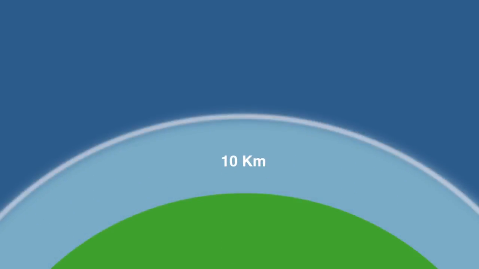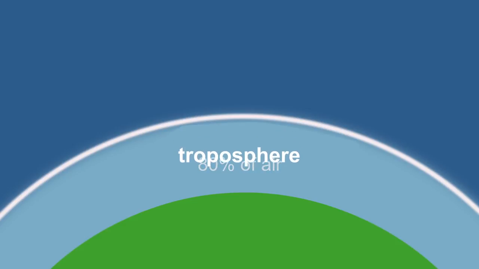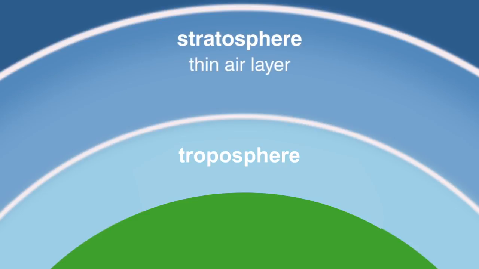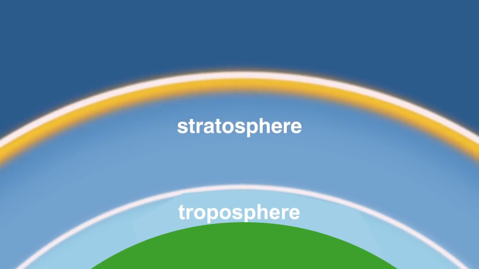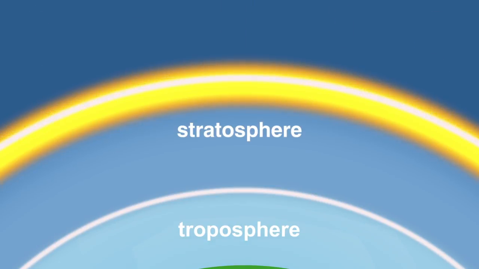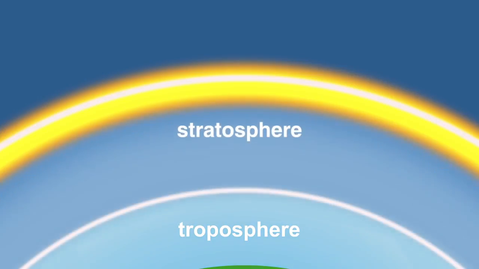The atmosphere gets colder and colder till you reach about 10 kilometers, the tropopause, where the temperature is coldest. Below this is the troposphere, containing 80% of our air, and all the weather. Above the tropopause we have the stratosphere. This is a layer of thin air which is hot on top because it's heated from above by ultraviolet radiation absorbed by the good ozone, and cold underneath, making it dynamically stable. Contrast this with the turbulent troposphere.